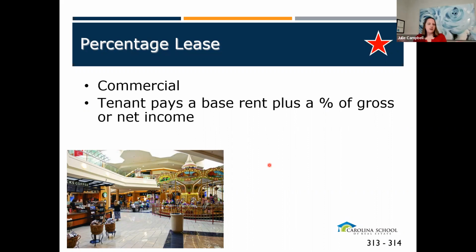The mall usually has a common area, like the food court and the halls, with janitorial and maintenance staff. But malls also chip in money to bring things into the mall to get consumers to come. For example, there are two very special guests that are usually invited to the mall each year. I don't want to say too much in case there are little ears around. But we get to meet the Easter Bunny and Santa Claus, right? All those stores, all that rent is going towards those special guests.